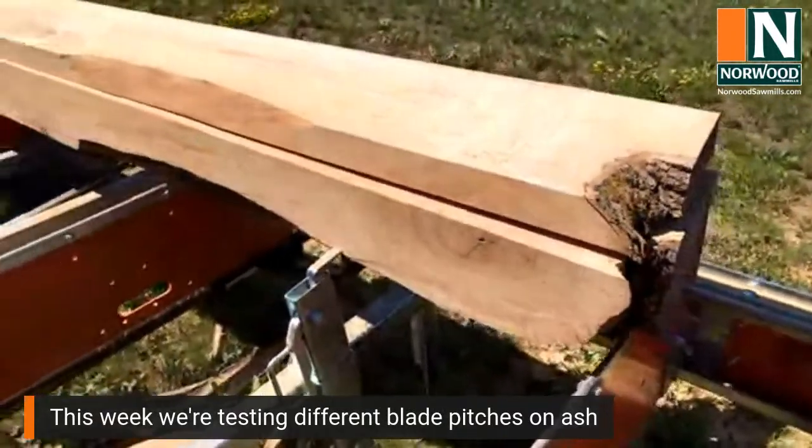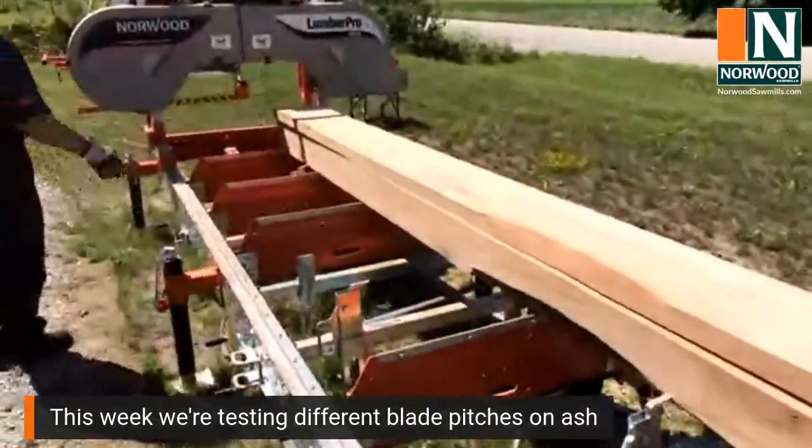And that makes sense because you see how this is sprung. And that's the tension that's in this log, okay? So we'll get that back off of there.